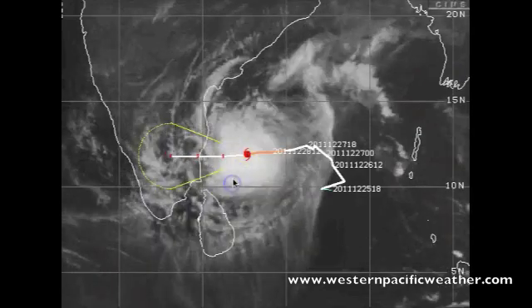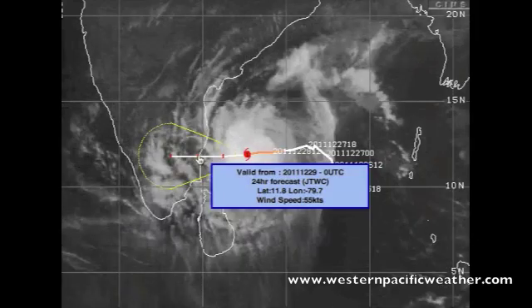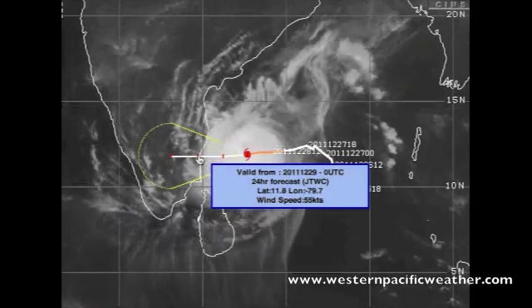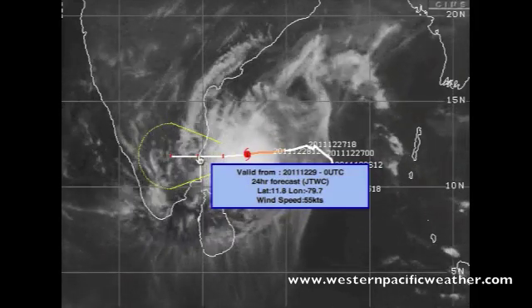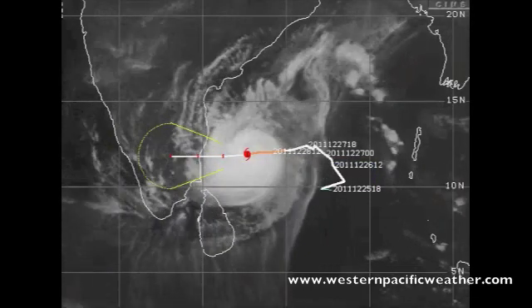In the next several frames you see the system gradually decrease in intensity, and that is due to the onset of vertical wind shear. It's still hoped that it is going to set in here, but it looks like there is going to be some storm surge right in the right front quadrant as the system continues to track off towards the west.